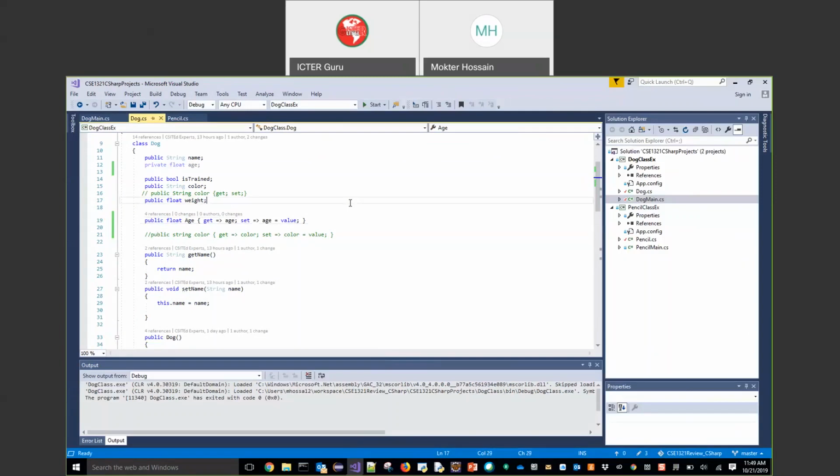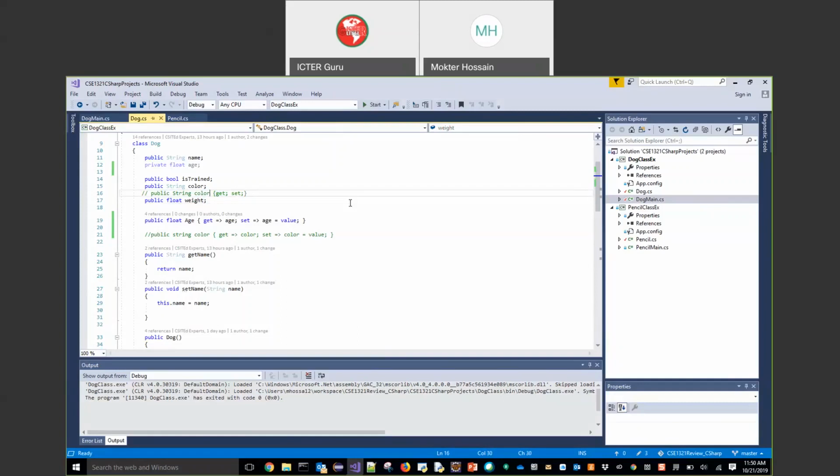And also there is a more shortcut way. For instance, color like this. This more shortcut way is used for developing web-based applications. If you want to hook up a C# program with a web-based application using HTML or JavaScript, then we use this way: public string color, and then instead of giving a semicolon over here, we use these methods. Type get and then semicolon and set and semicolon. Pay attention, there is no semicolon after color over here.